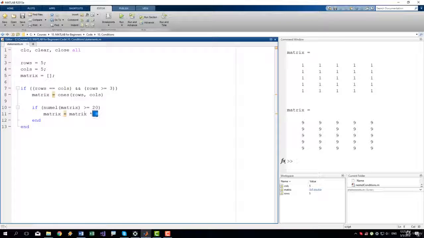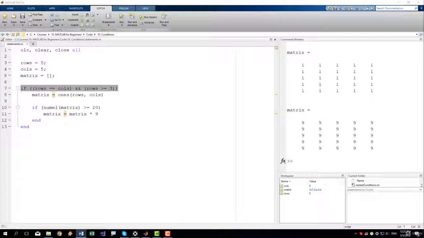So this piece of code is dependent on both of these ifs, but this piece of code is dependent only on the first if. We can't achieve this either by putting all the conditions in the same if or by separating them into two different ifs, because our first if is the if that generates the main matrix, and the second if is only modifying it.